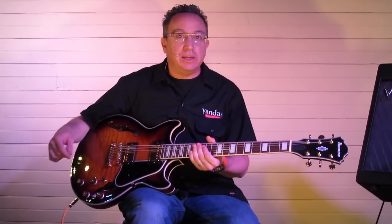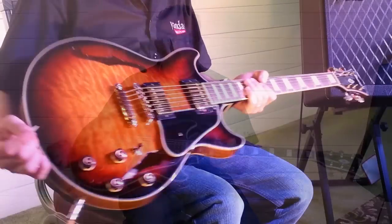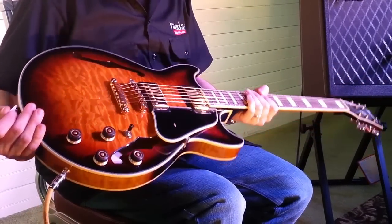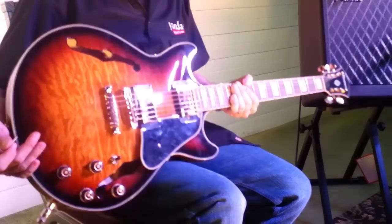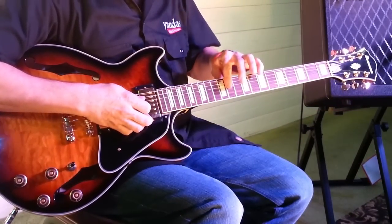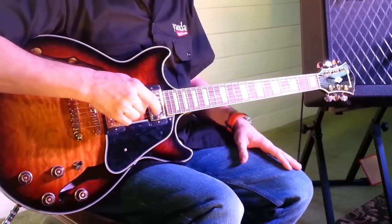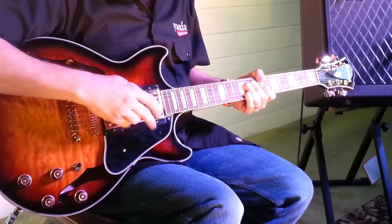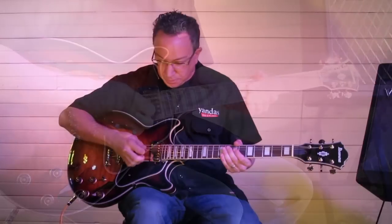Today we're taking a look at the Ibanez AM93. This is antique yellow Sunburst and an absolutely beautiful quilt top guitar. And it is a semi-hollow guitar and it has pearl block inlays right here. And we have Super 58 custom pickups in the bridge as well as the neck position.